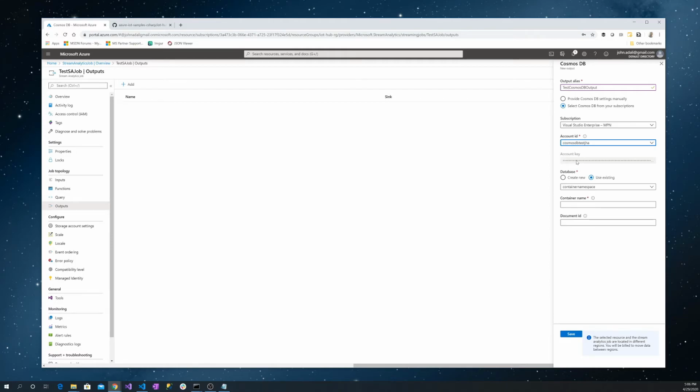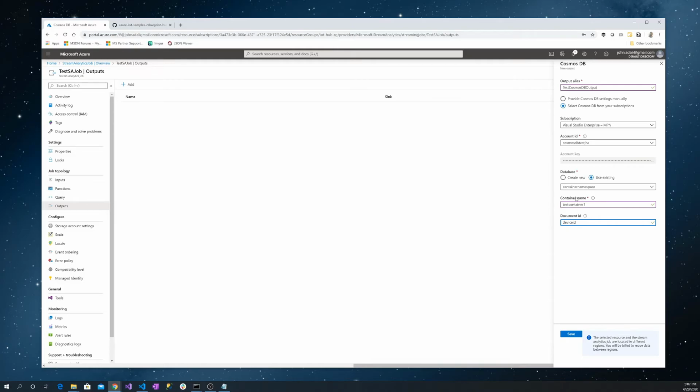It automatically puts in the key for you. Now you can create a new database here if you'd like, but since I did this earlier, I'm just going to say use existing and select container namespace. That's the database that I called it. I need to give it the name of my container, and that was test container 1, and then the document ID, which was device ID.